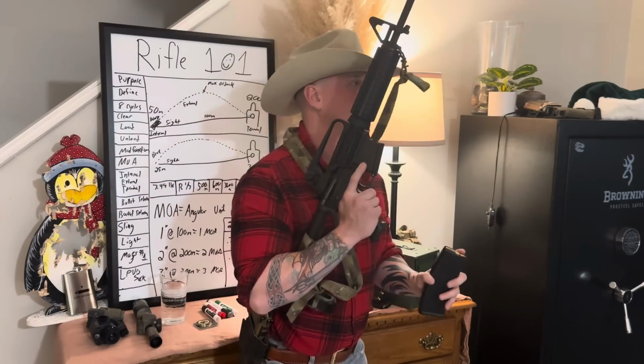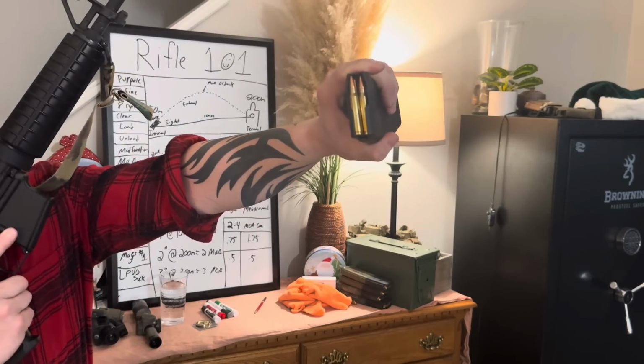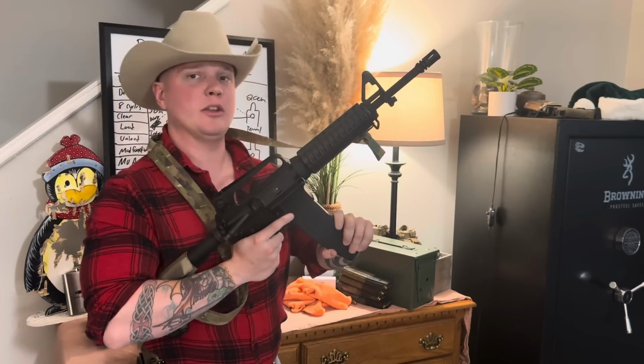Did I call it a dust cover? I did not. Why do you think I didn't call it a dust cover? Because it's not a dust cover. Then I'm going to remove my magazine. Did I say top right or top left? I said top right. Notice it's on the what? Top left. What does that mean? Where'd the other bullet go? It's in the weapon, correct.